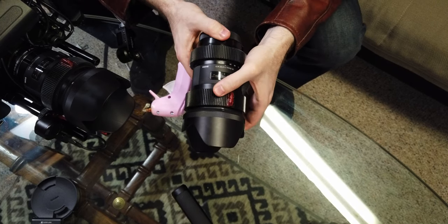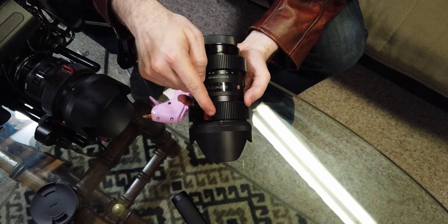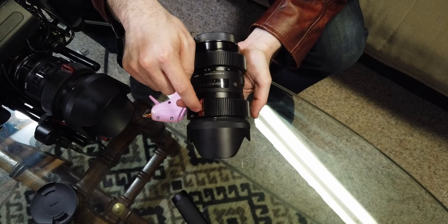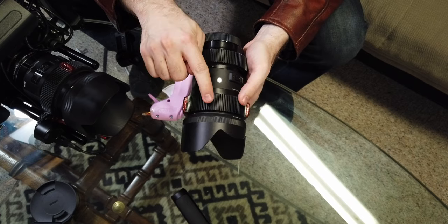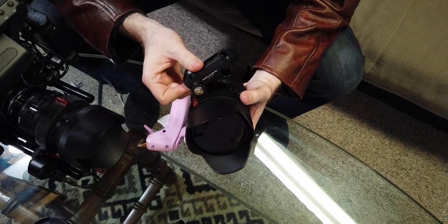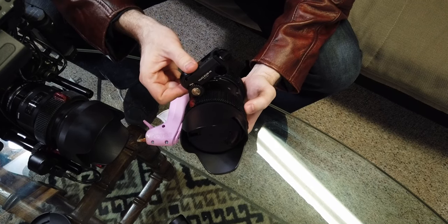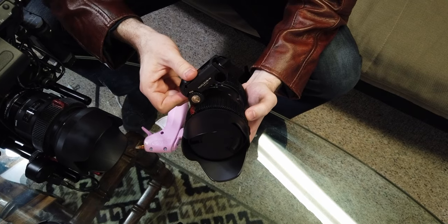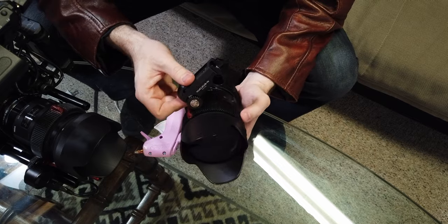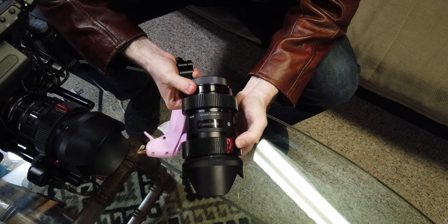Then rotate the ring to the end point, but form a new wall of hot glue several teeth past the end point. You want both of these walls of hot glue to be a little further out than the start and end points. This will allow your focus motor to turn your focus ring all the way back and forth between the start and end points on your focus ring, and it will go past them just a little bit, and that's perfectly fine. They will self-correct anyways as soon as you shift directions, as seen.